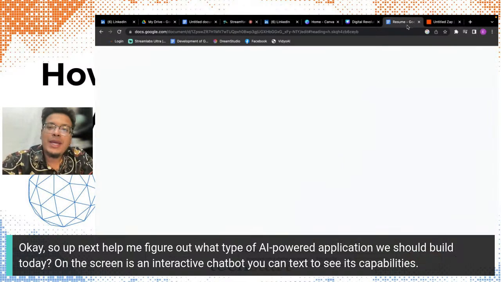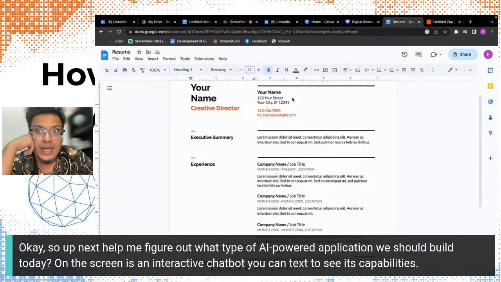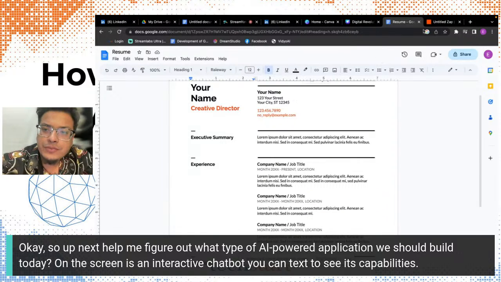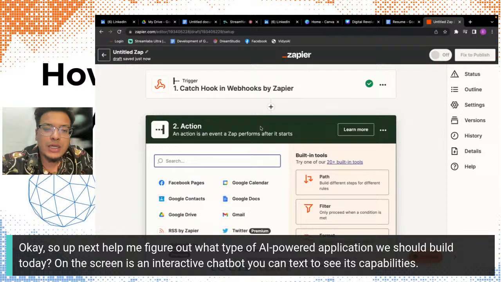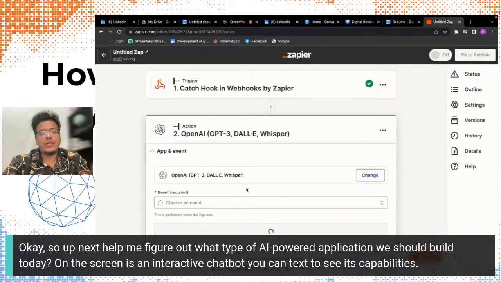We have a lot of the information. And then also the information is not going to always be formatted well. And so we need, and I didn't plug in a job description. So we need to figure that out. Okay. And we also need to figure out an executive summary. And so what we're going to do is we're going to use OpenAI's integration in Zapier, which is right here.